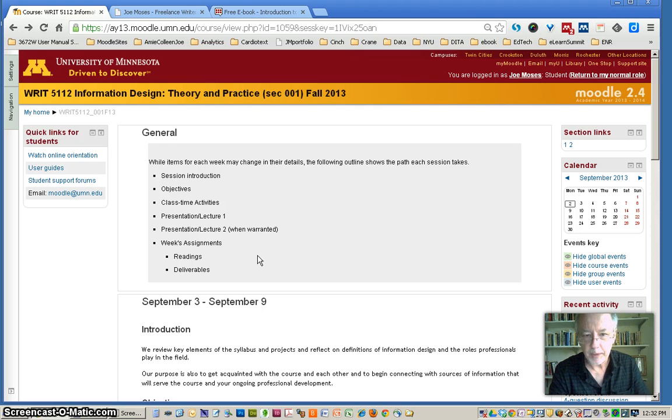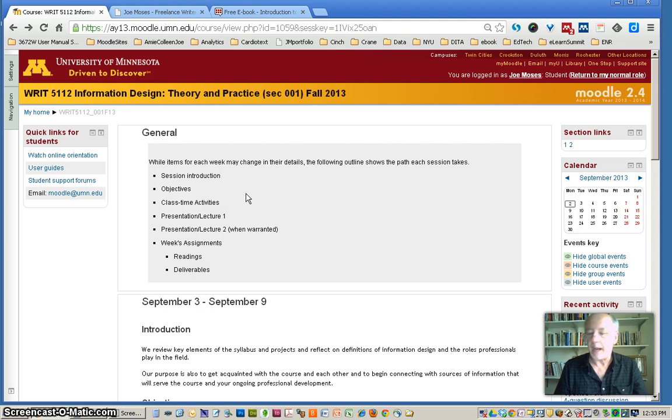I want to walk through the course and the syllabus and the big picture and some of the details. So I will get started with that straight away here. I'm on the Information Design webpage in Moodle, which you should be subscribed to already. And I guess I will start by saying that the course sessions are going to be outlined as you see on the screen. So when we look at each session, I'll provide an introduction and a sense of the objectives for each of the week's activities.